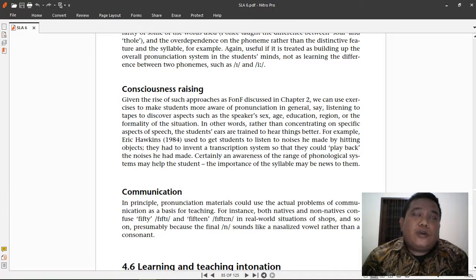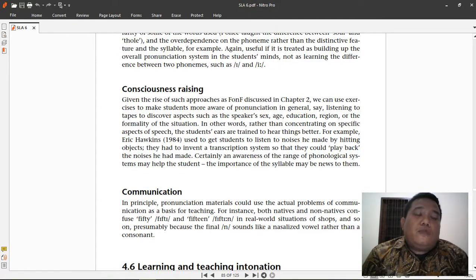So in teaching pronunciation, you can also invite the students to get into the communication itself, so they will learn from the communication. This can be done by teaching them pronunciation through role play. Yeah, you can do that, or through audiovisual media like watching, and then they will learn better pronunciation through the video or through the role play. Okay, why is it better?